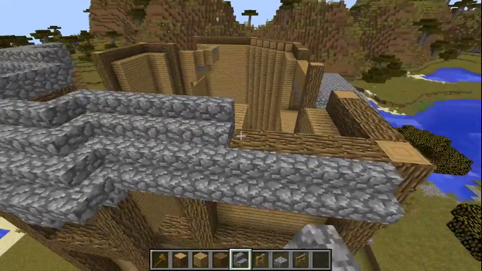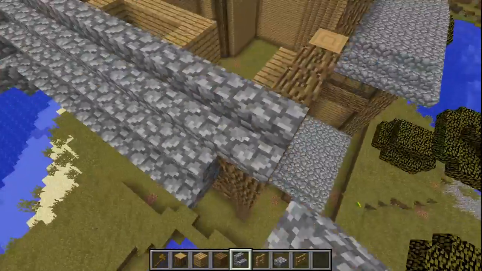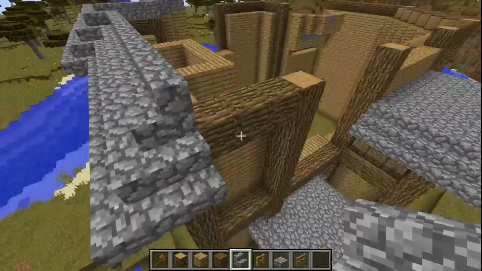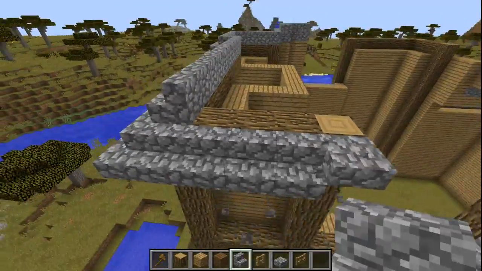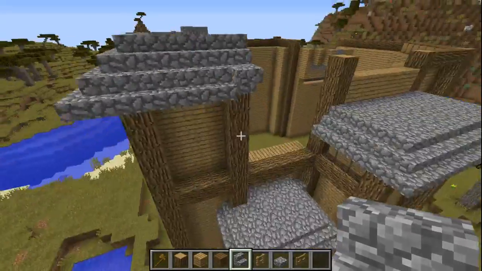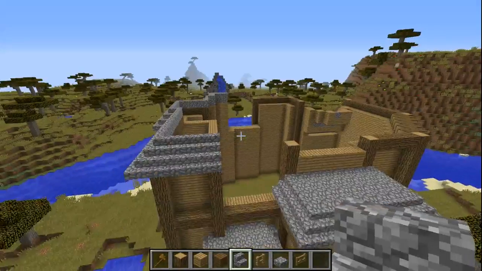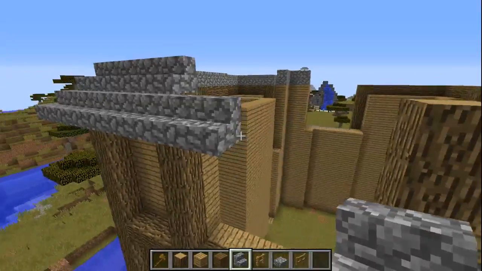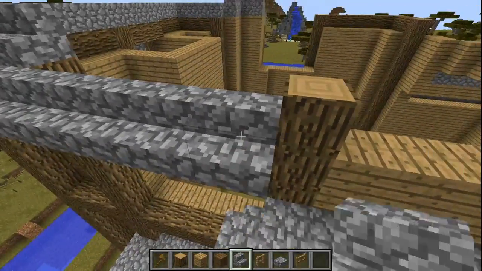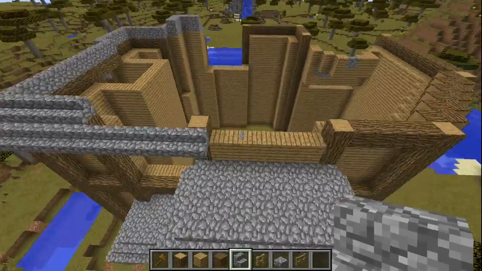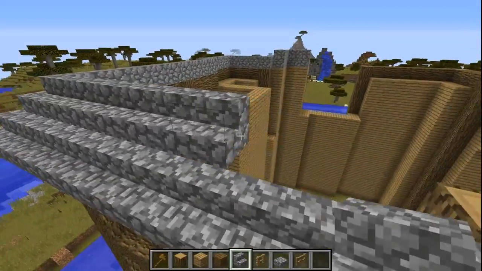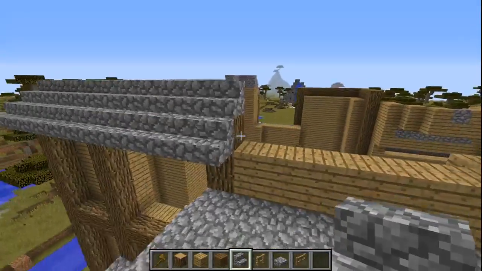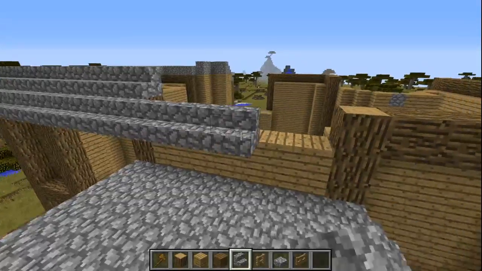And that looks a lot better than what we had. Anybody would have to agree with that. It's kind of like going from noob to pro building. This isn't quite pro. I could show you pro, but it would be like a 3-hour long video, probably. And I will build up a little bit better of a roof in a little bit. But for now, I'm just gonna lay out my basic roof with cobblestone stairs.